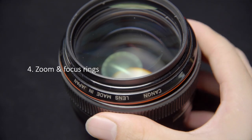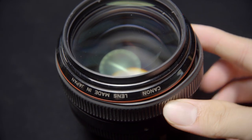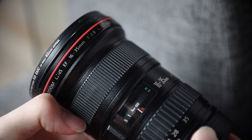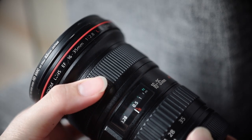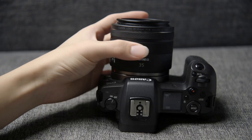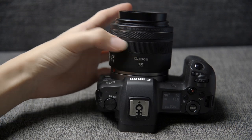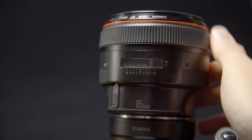At number four, we want to check the zoom and focus rings. It's not completely uncommon for the rubber on the rings to become loose, but those can actually be quite easily replaced. What's important is to listen and feel for any grit that may have gotten into the focus or zoom rings — when you turn the rings, they shouldn't be stuck or make any loud grinding noises. If the lens is a focus-by-wire lens, you also want to check if the manual focus works properly. Focus-by-wire lenses need to be mounted on a camera body and powered on before manual focus can be operated, and this is important to check because I've definitely seen the focus-by-wire go haywire on some of those lenses.